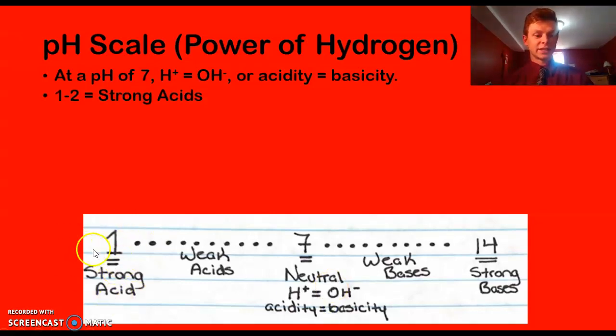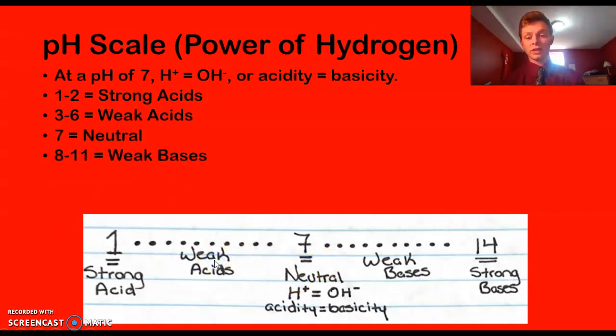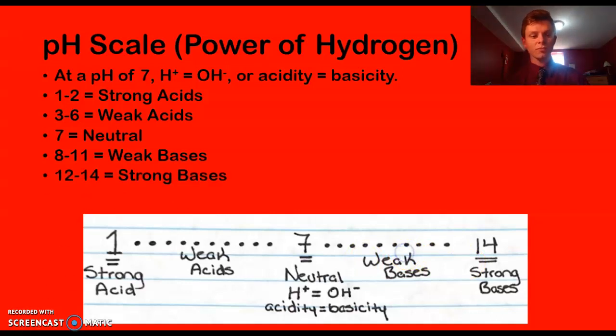1 to 2, in this area to the very left of the pH scale, you'll see your strong acids. Whereas just a little off to the right of your strong acids is your weak acids. So in between strong acids and neutral, you'll find your weak acids. Then you see neutral, which we just talked about. And then 8 through 11 is your weak bases, give or take. It depends on the substance that you're talking about, honestly. But it's a good range that at least in between the 8 to 11 mark is typically your weak bases. Whereas your strong bases will be all the way to the right of the pH scale.